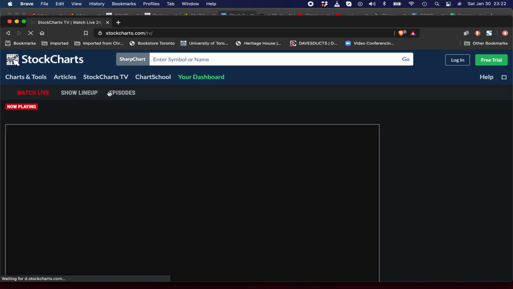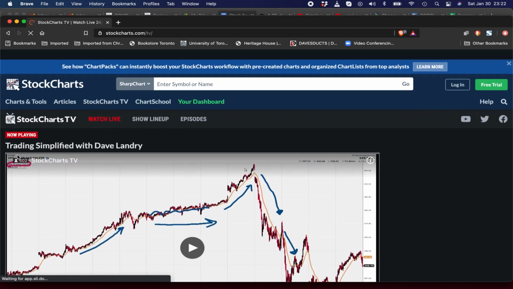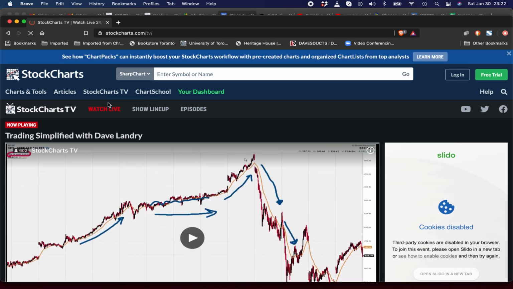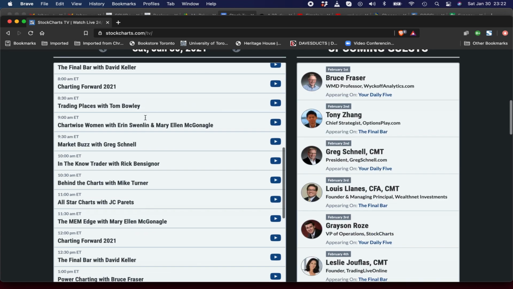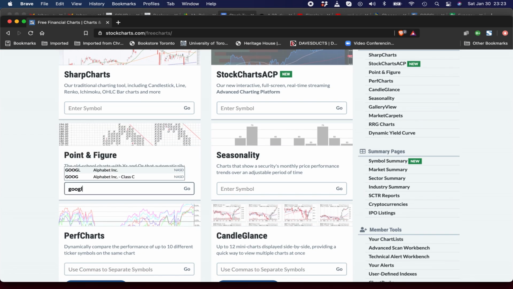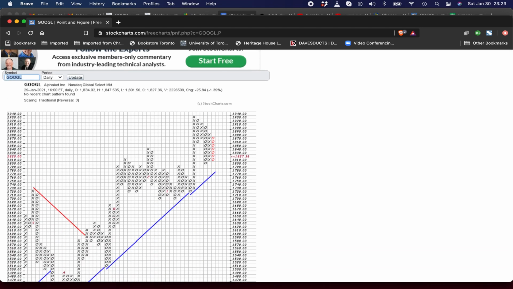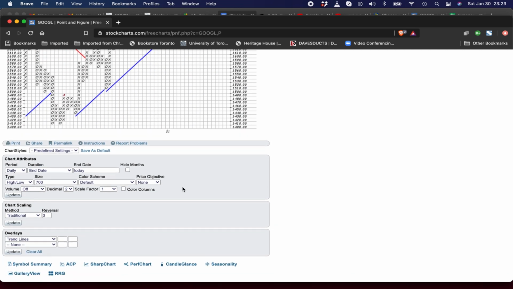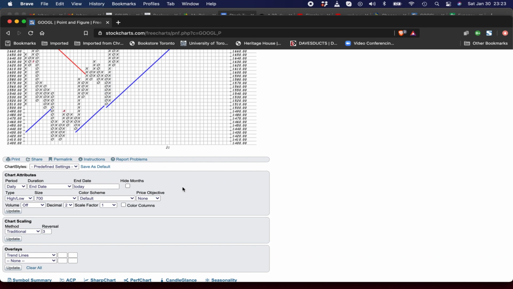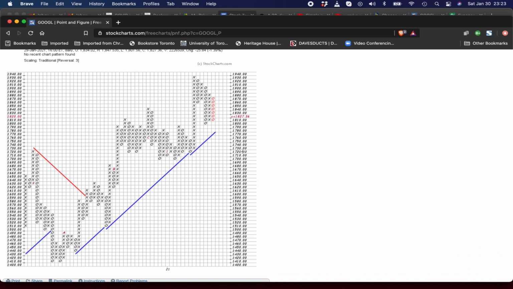Now there was also point and figure that I said we will not be going through, but I just wanted to show you how those charts look. I'm not going to spend time explaining it, but let's take a look at that. Stockcharts, charts and tools. A little slow, sorry. There we go. So this is point and figure. Let's say Google. So this is how a point and figure chart looks. Okay, I guess that gives you a sense of how the different charts can be used to read a given stock's movements. And again, like I mentioned, I will be using stockcharts with candlesticks to see how we can move forward with some of the analysis that we'll be doing later on in the course.